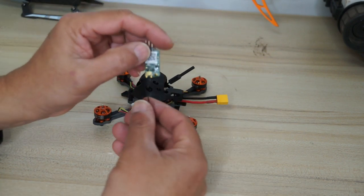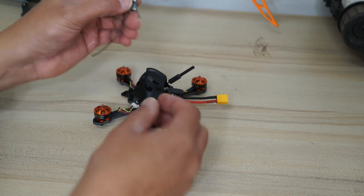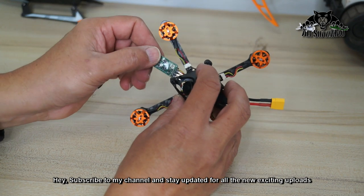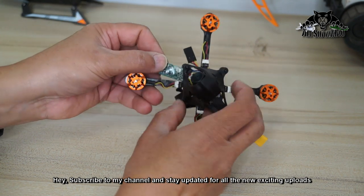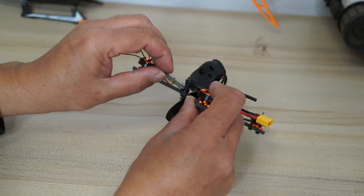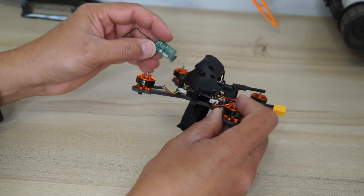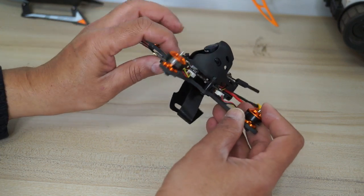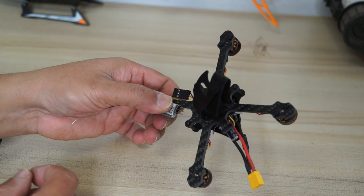So this receiver has given me very nice range. What I'm gonna do is plug it here, it's an SBUS receiver, and somehow put it under the ESC board. Under the ESC board, there's still a space. I can somehow put it under the ESC board, or I'm just gonna stick it somewhere under one of the arms.